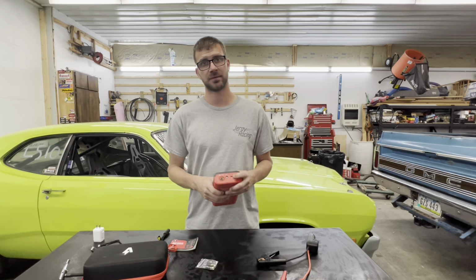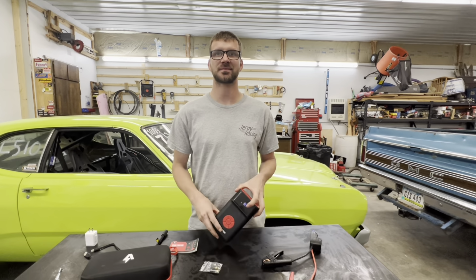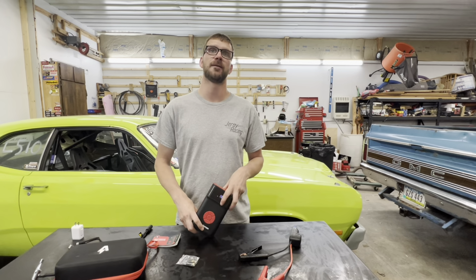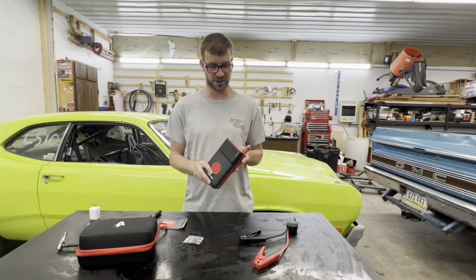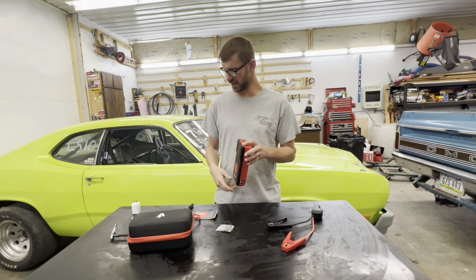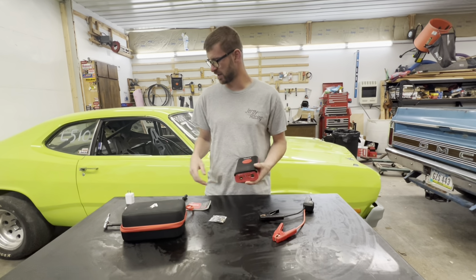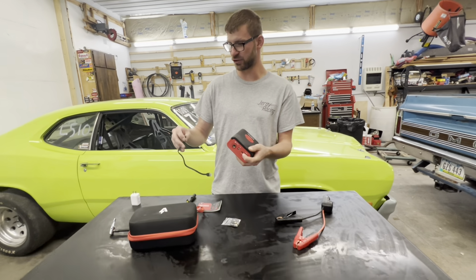I did torture test it on the trailer. I added 10 pounds in each trailer tire, and those are big 235 16s, and she took it. Held charge, all in one charge, too. One thing, not really a dislike, but it is good to note: it's USB-C charging.